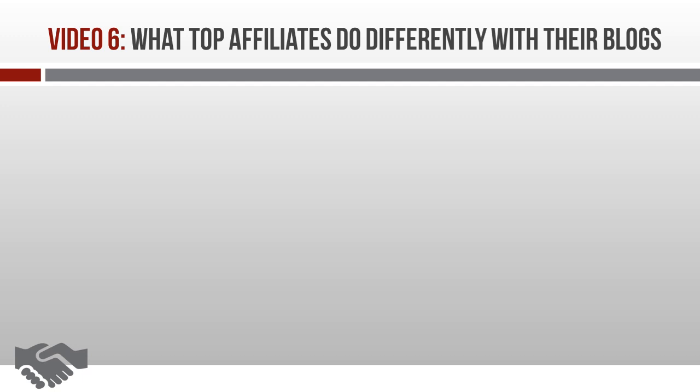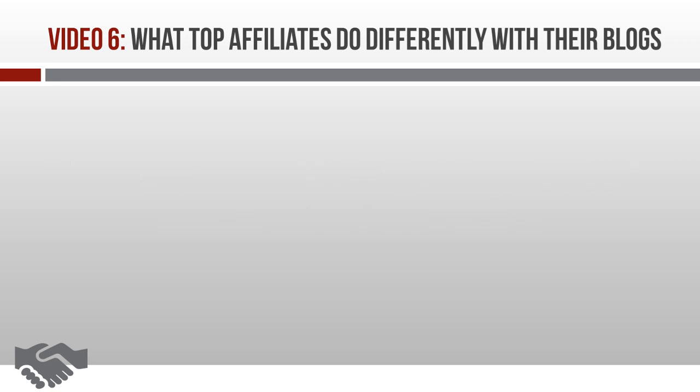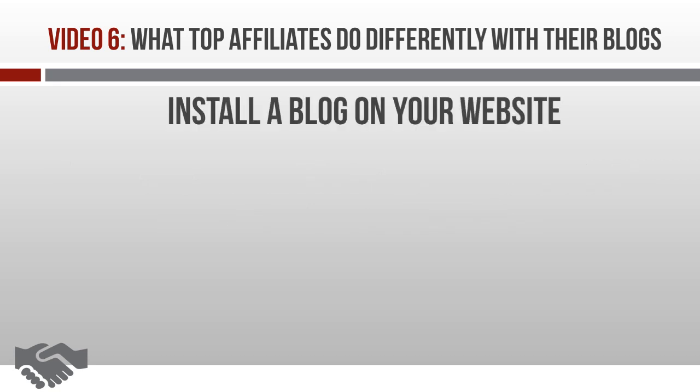Most affiliates set up a blog to advertise some of their wares. However, there are a few little tricks that separate the top affiliates from everybody else, and you're going to learn more about these tricks in this video. So first up, if you don't already have a blog, then you need to install one on your site.